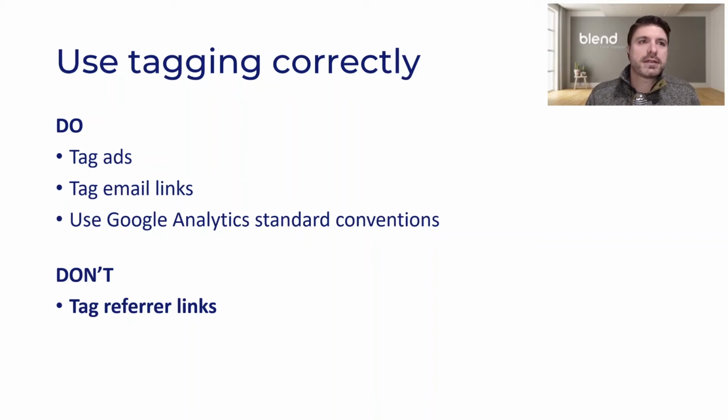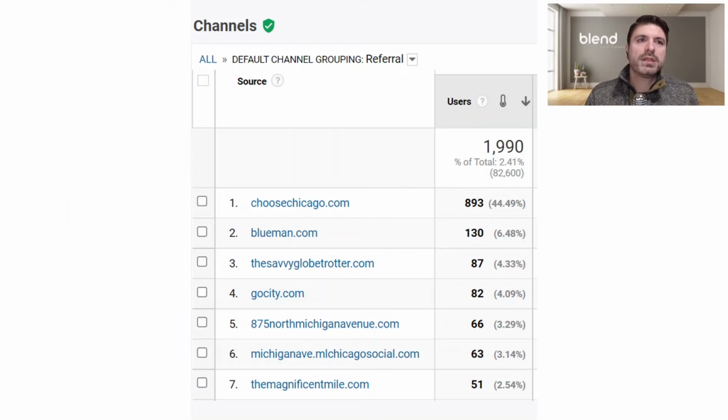Let's say that you're listed on the website of your local visitors bureau or other local websites that are focused on the destination that you're in. You don't have to tag those links. Google Analytics already understands when a link came from another website other than a search engine or an ad platform. You can tag those links if you want to, but I typically recommend just keeping that traffic in the referral traffic report. There are things that you can do to add some extra information, like if there's a placement that you're testing out and you want to see which placement that traffic came from, you can do that. But do it in such a way that keeps the referral traffic coming in to one spot.